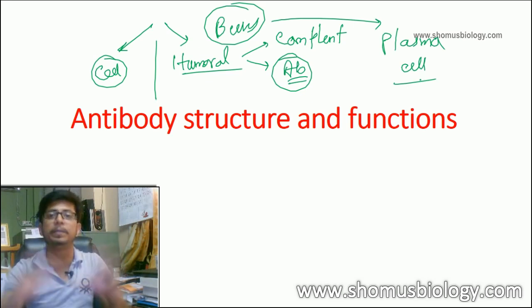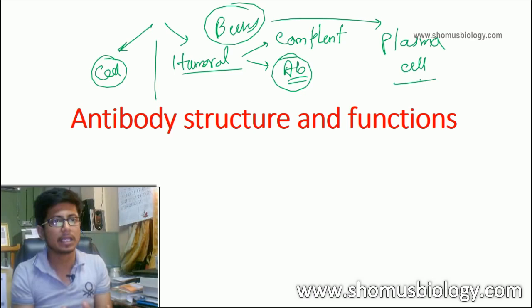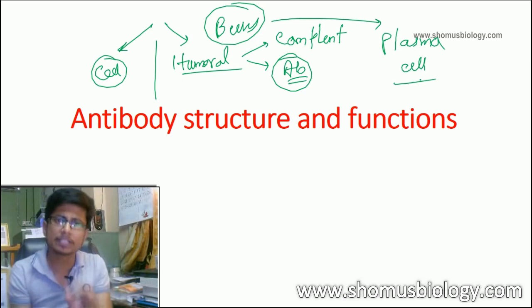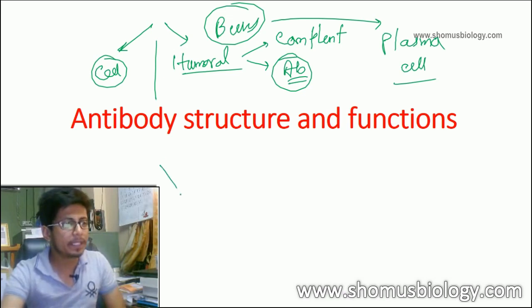Plasma cells are bigger than B cells. This small modification takes place in the B cell. So it has a huge area of cytosol where they start producing different types of proteins known as antibody. Now these proteins are very specific against a foreign pathogen known as antigen. Now the typical structure of antibody is this Y shape.